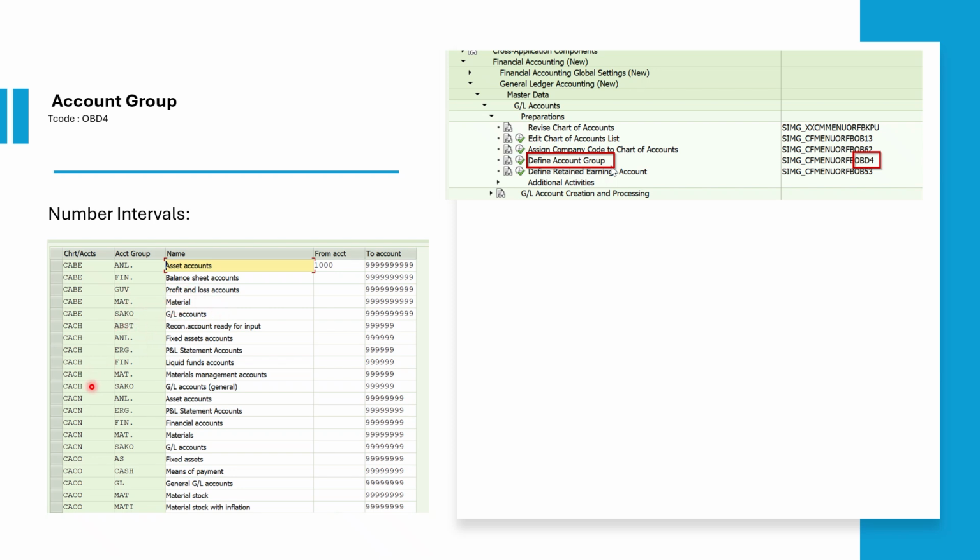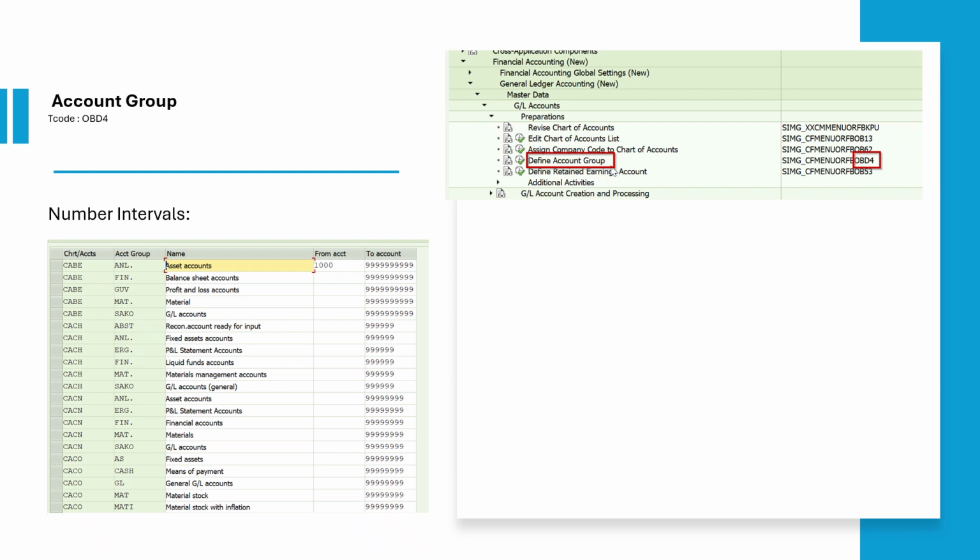You can have multiple account groups as per your need, and you can give your ranges. Let's say if your account group is NL, then GL accounts will be created in this range. It's totally flexible. The only thing is that the ranges should not override each other.